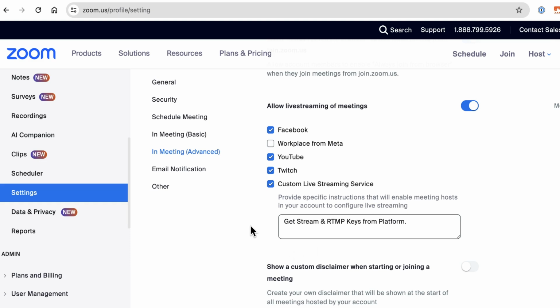Now, I'll just tell you, when I came in here, did this the first time and I toggled this on, I did not write anything in this box. And what I noticed is it didn't save it. Like, there's no save button. It just automatically updates. And for some reason, it did not update it for me. So then I came back in and I toggled it on, and then I wrote something in here, and now it saved it. So I'm just letting you know, in case you find that it didn't save it for you, you might just want to write something in there so that it makes it happy, and then it'll save it, I hope. Okay, so we did that, right?